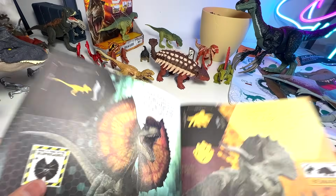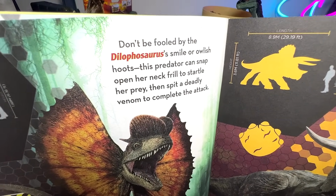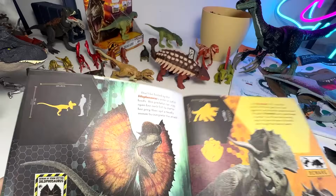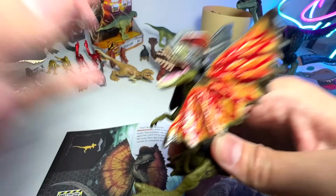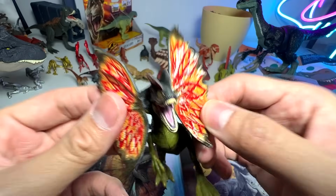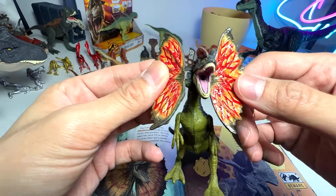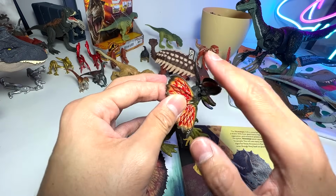So as you guys can see, what is written right here: don't be fooled by the Dilophosaurus smile or owlish hoots. Smile? I didn't know the Dilophosaurus can actually smile. No idea. But do you guys know that the Dilophosaurus actually does not have these two frills right over here? This is basically something created in Jurassic Park. The actual Dilophosaurus does not have the frill.